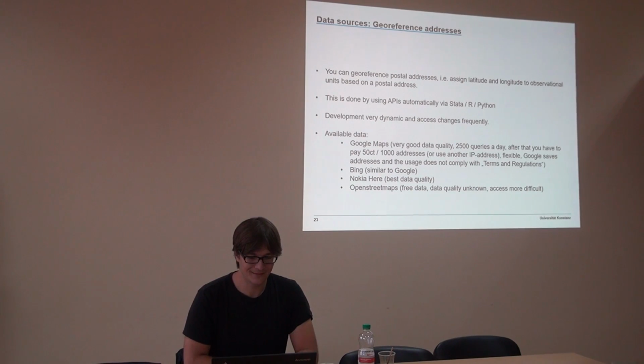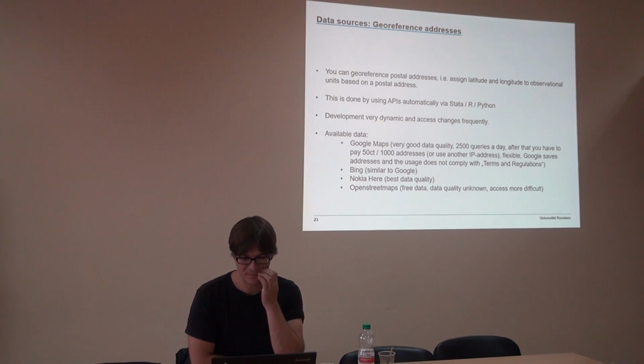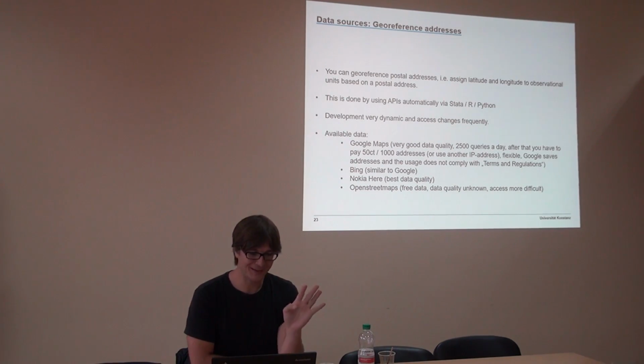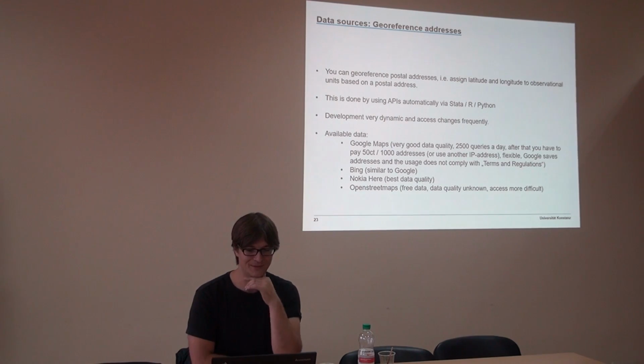Everything also applies to Microsoft and to Nokia. And Nokia here, they say, is the best data quality. I don't know. And then when you want to do it really correctly, you can use OpenStreetMaps. So in this data scripts, you can use OpenStreetMaps, and there you have free data, but the data quality is not really known.